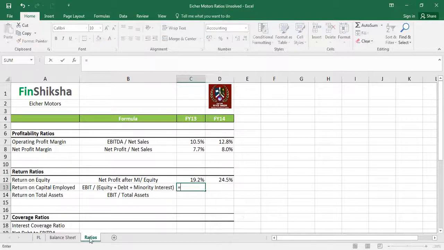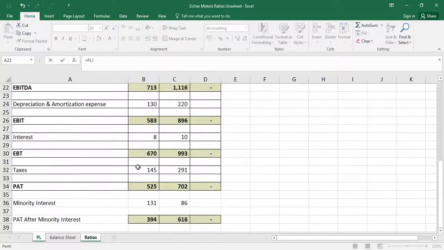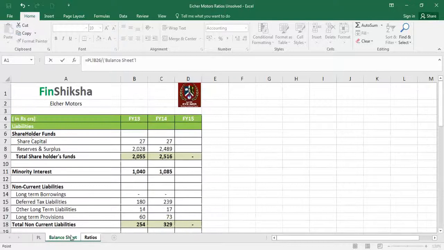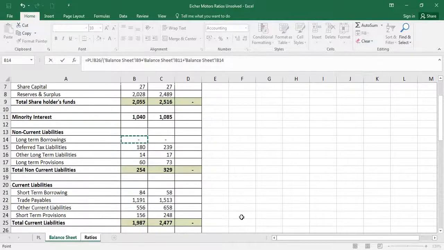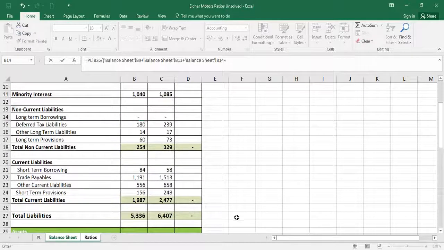Then we go and look at EBIT. Where is the EBIT? That is the EBIT, which is available to us, divided by the sum of, if we go to the balance sheet, the equity holders plus minority interest plus long-term liability holders, right? Long-term liability holders usually is what is taken when you look at debt. If you want to make it a little bit more stringent, we can also add short-term borrowing to it, right?